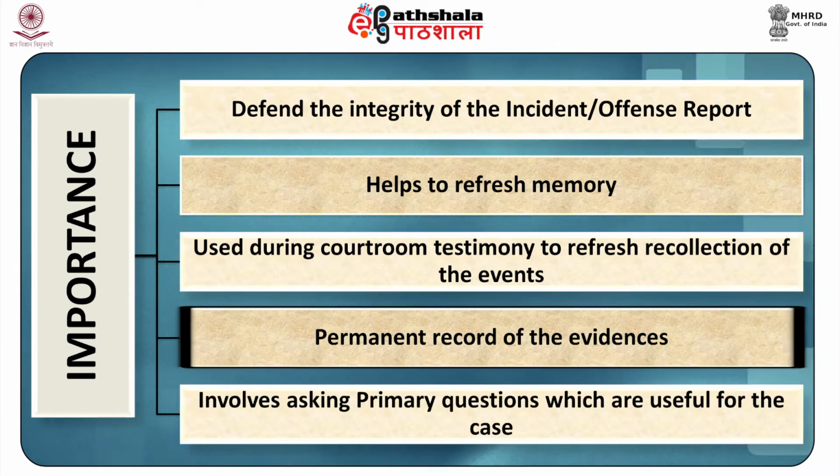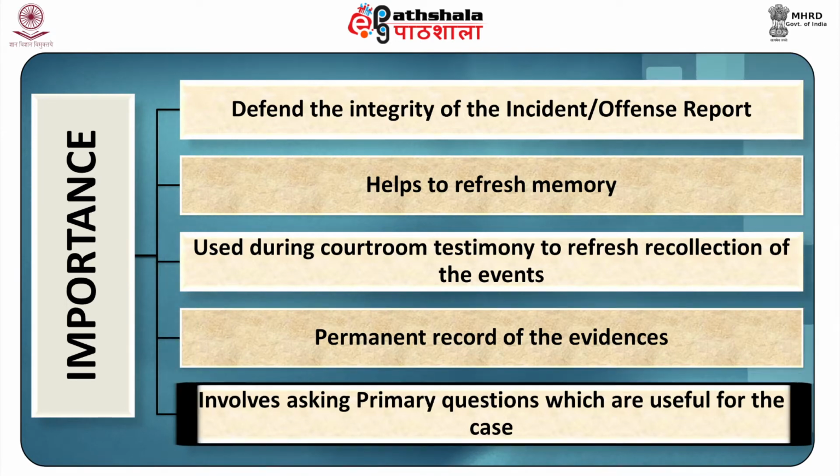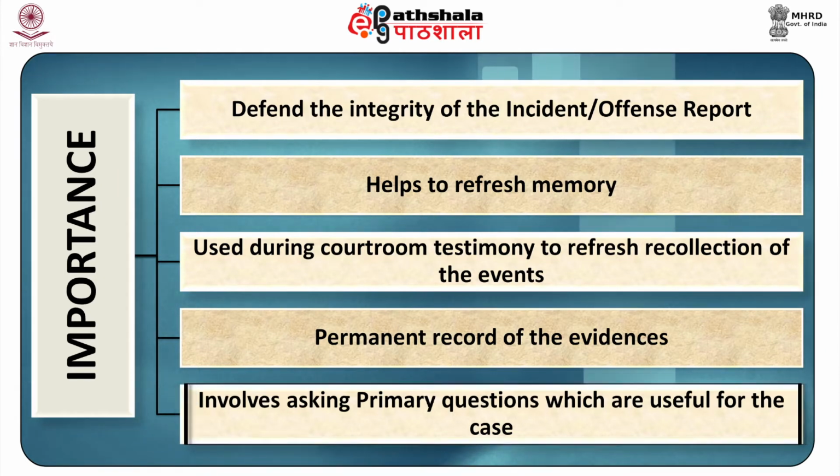Investigative notes are a permanent record of the evidences of a case to be used for further investigation or in writing reports. There are numerous other questions which may be asked, called primary questions. These include what, when, where, who, how and why, although no single set of questions can meet the needs for investigating all types of crime. There are 6 primary questions which have long been recognized in the field for being useful.